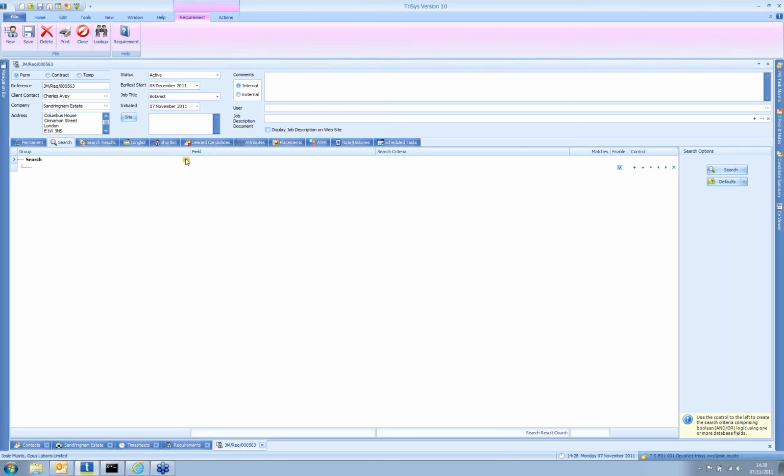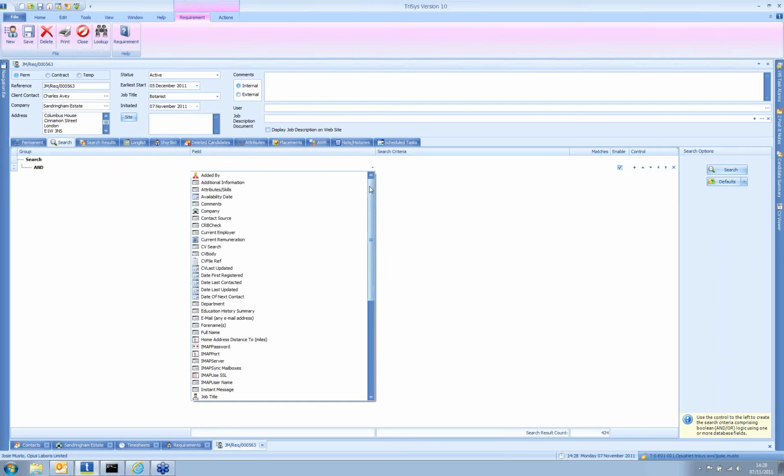So instead of starting a new search every time, you can simply reutilize the search you previously used. So what I'm doing now is just moving through to show you some of the search fields. We're not going to do anything too complex today. You can already see, I'm sure, in the middle of the screen, a whole list of criteria that I can do a search by.